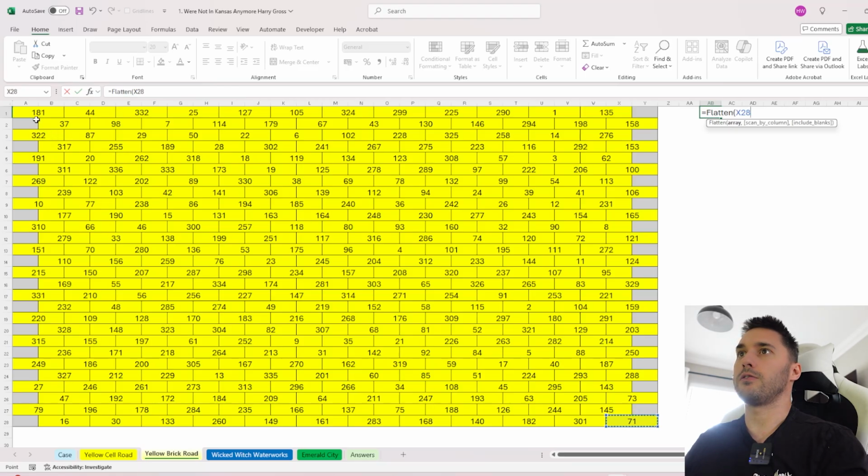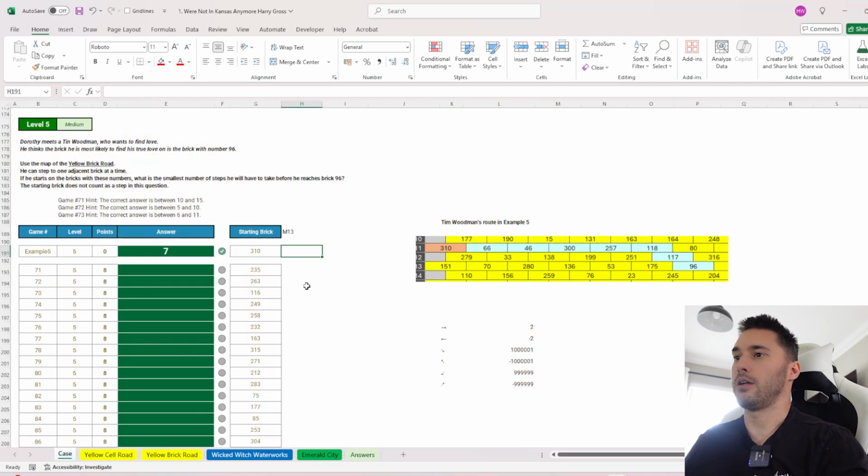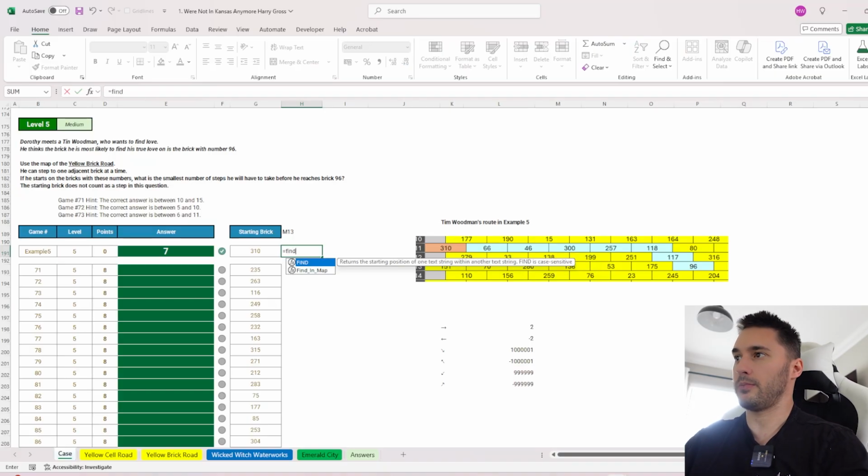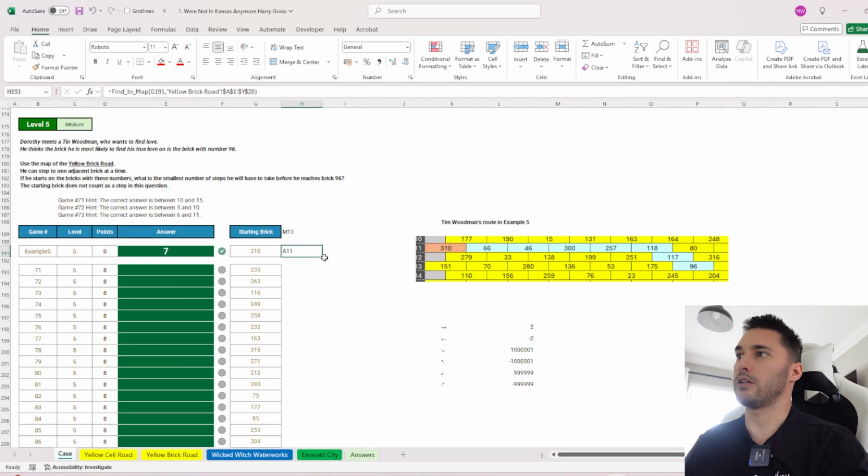So if I just say flatten this, actually I can use my find in map thing. So let's say find in map this object in this map. That's going to then show where we are.